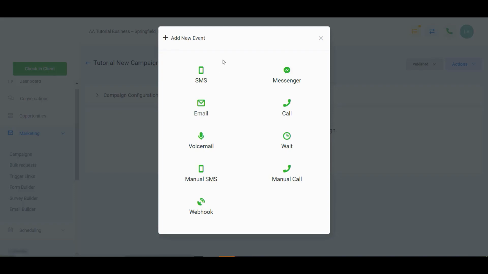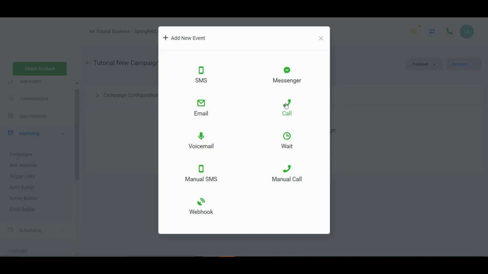So when you add an event, you're basically telling your platform to do one of these actions. So SMS is to send a text message, Messenger is a Facebook message, email is an email, call, what this does is it will, when that hits that point, your platform will actually ring you on whatever number you've set as your business number, and it will allow you to connect with that lead. It'll tell you, you'll have an automatic message from your platform saying you've got a new lead, and it will say their name and it will say the source from where they came from. And then it will say click any button to connect, and you can click a button and it will connect.